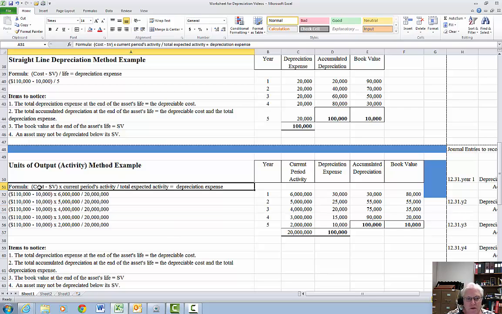Okay, so the formula for depreciation is, as we use an asset each year, we write off a little bit of its cost each year to the income statement. We can't depreciate below the salvage. By the end of the asset's life, most of that cost has been written off as we've used it. So it's a type of activity method: the current period's expense is matched with the activity that helps generate this year's revenue. That's the plan, and it's an allocation method. So I'm going to take cost minus salvage, which is the depreciable cost, and divide it by the total expected activity. That formula will give me the depreciation expense.